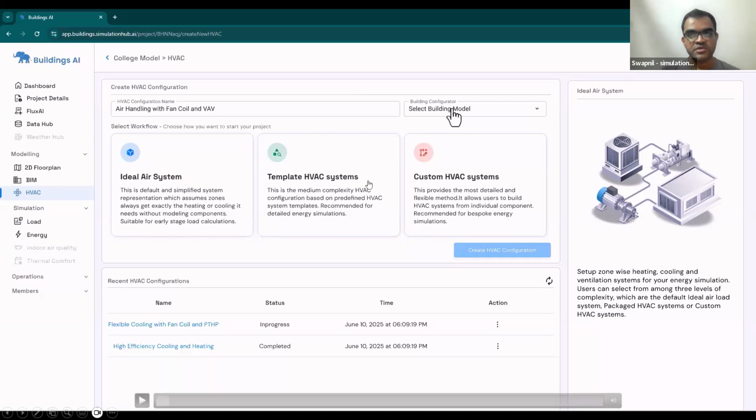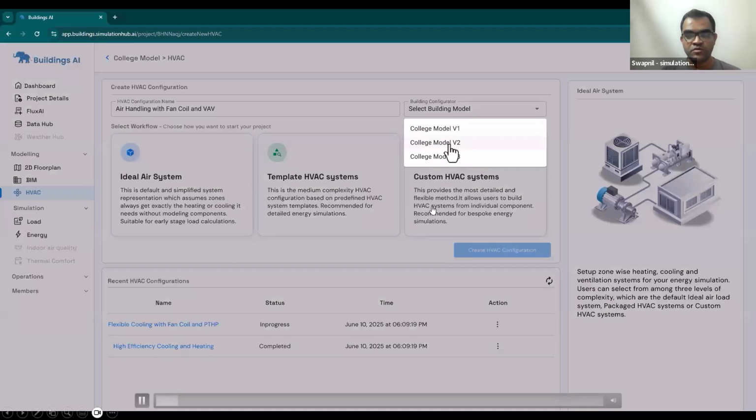The second one is the pre-configured template HVAC system, in which we have a list of pre-configured systems, on the air handling side as well as the outdoor or secondary coolant side. You can just assign those systems to your geometry or your zones, and you don't need to make any complicated system diagrams or anything. These are commonly used systems that are available. This is the second one.